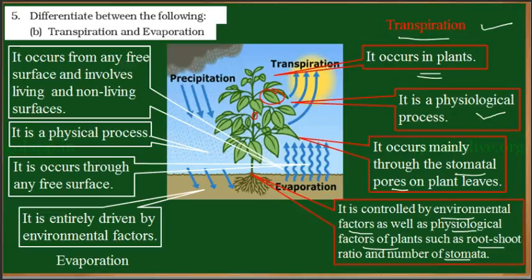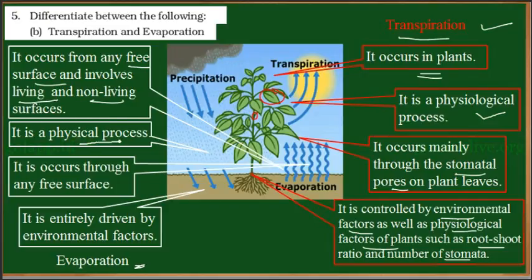Whereas when we talk about evaporation, it is nothing but conversion of liquid water into gaseous form. This does not require a living system. It can occur from any free surface. A free surface can be living or non-living. When we keep water in a bowl and heat it, the water gets vaporized, right? This does not require a living system. So it can occur on both living as well as non-living surfaces.